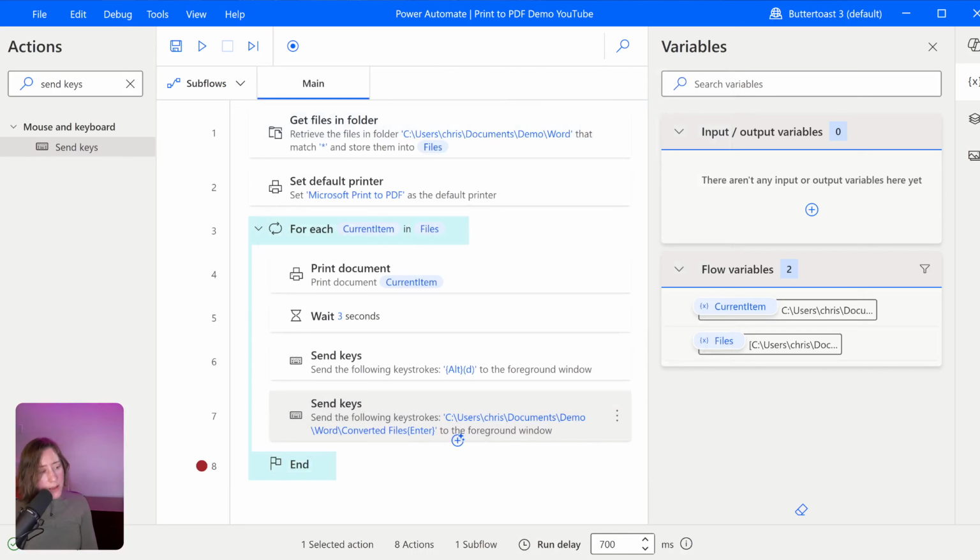Now we need to set the file name. We could have done this first, but I like to do it last because you can hit enter from the file name menu to click the save button. It just makes it easier to navigate.